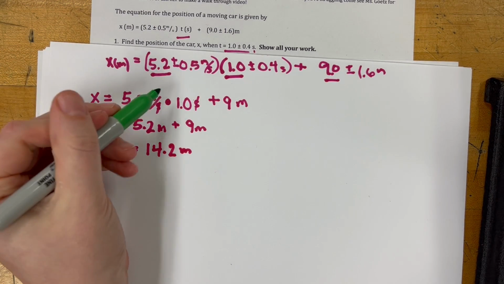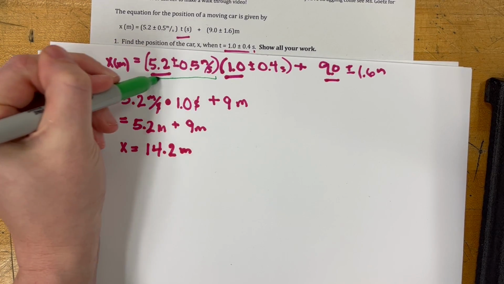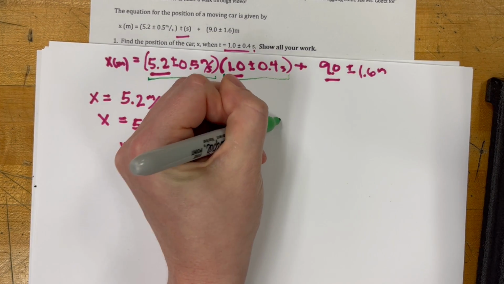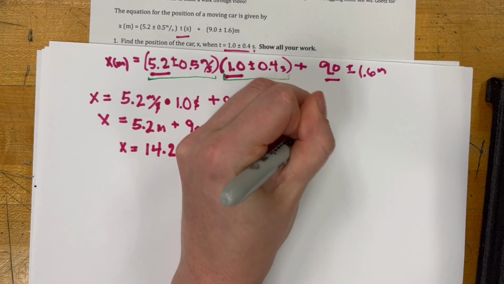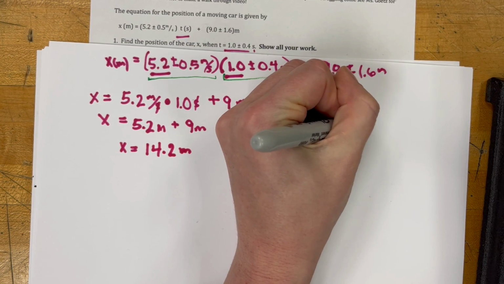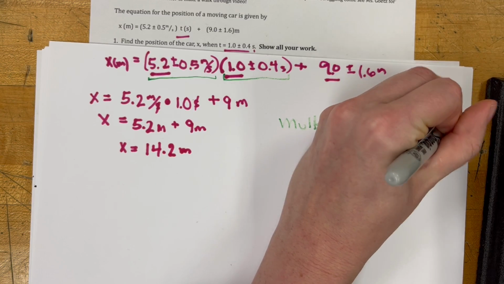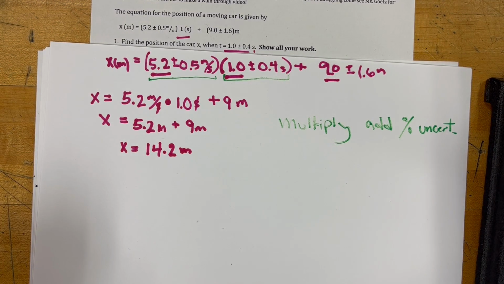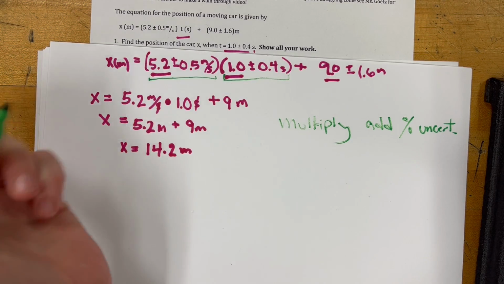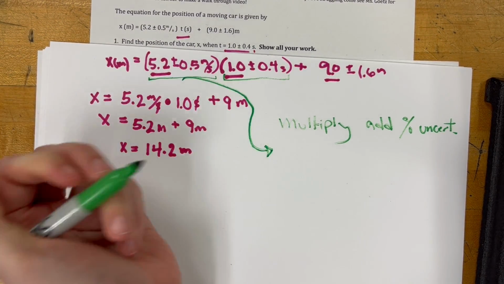So to deal with our uncertainties, first I have to consider that I just multiplied some numbers. So these two numbers were multiplied together. When we multiply numbers, we discover that our pen doesn't work, which is sad. We add percent uncertainties. So I have to figure out what's the percent uncertainty of this value and what's the percent uncertainty of this value. So first off, I'm going to keep using this pen that sort of works because I don't have another one in front of me.